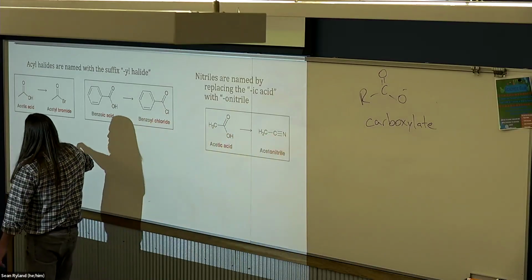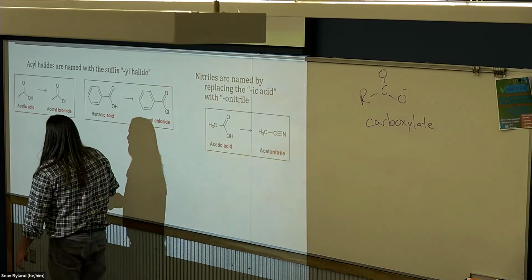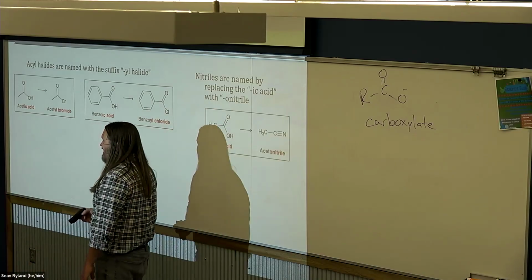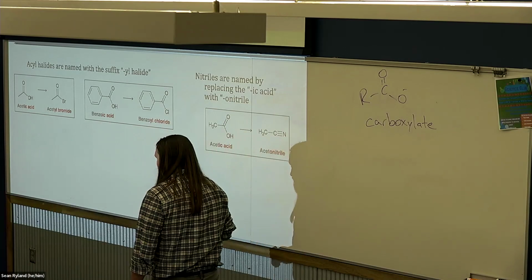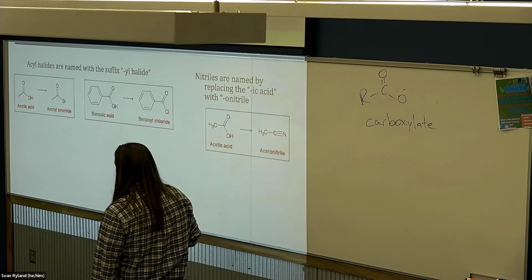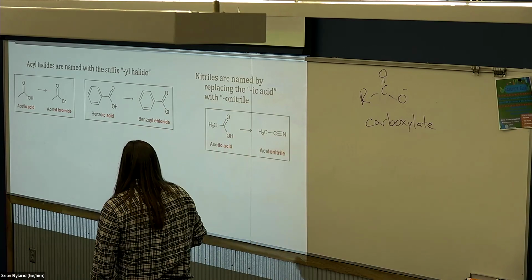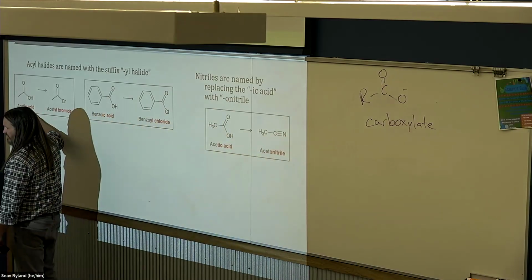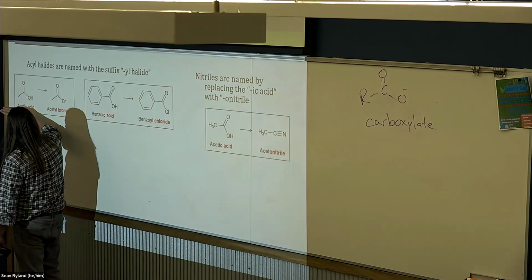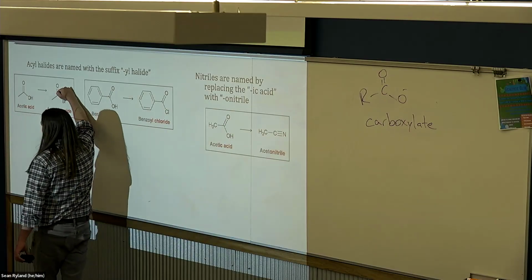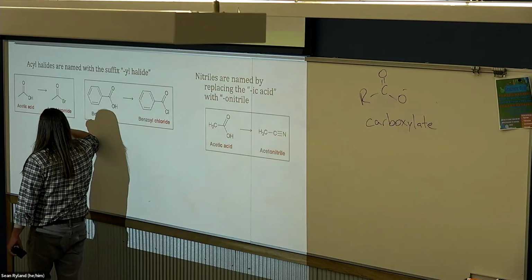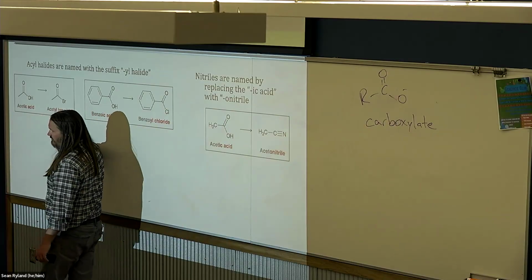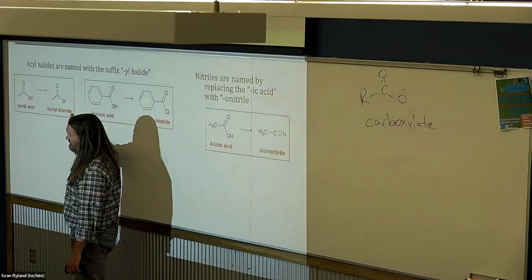We basically, if you name it as the acid and then adjust the ending, that's the easiest way to think about it. So like, this is acetic acid, that's the common name, not the IUPAC name. But either way, if it's the acid bromide version, you just drop the ic acid and you add yl and then whatever the halide.